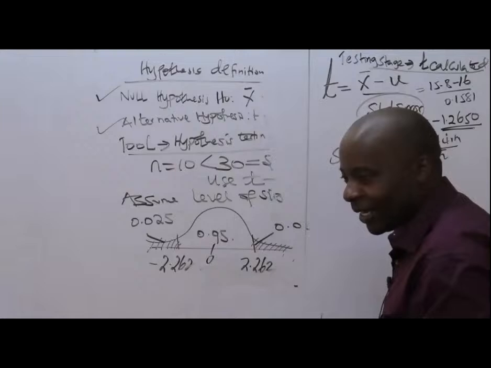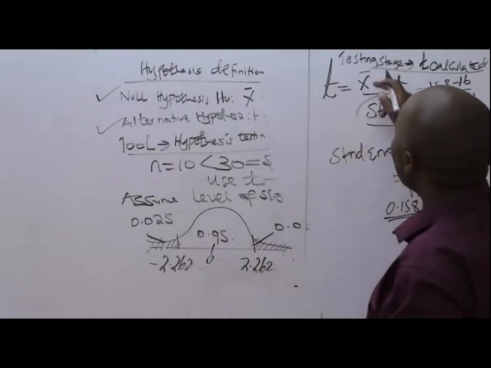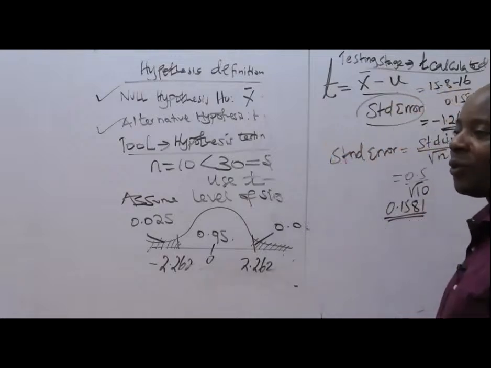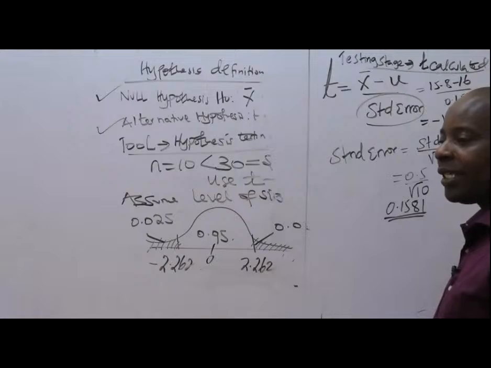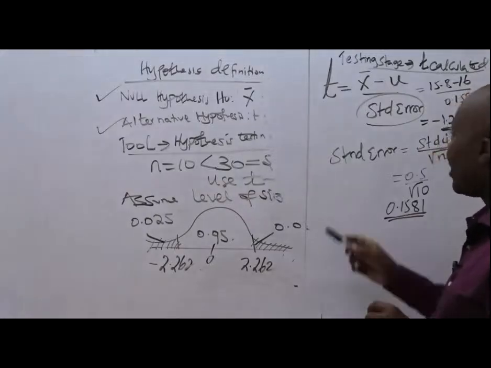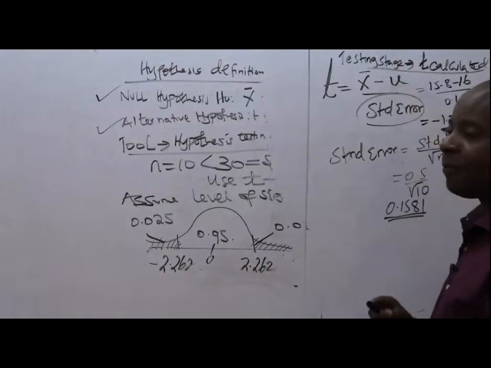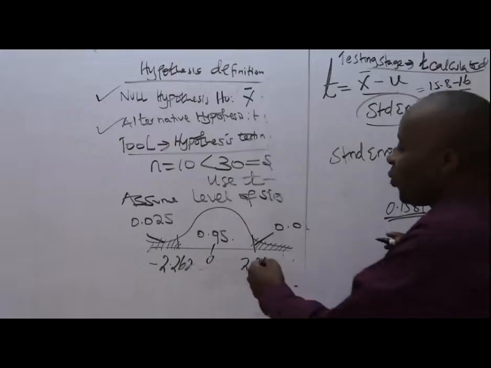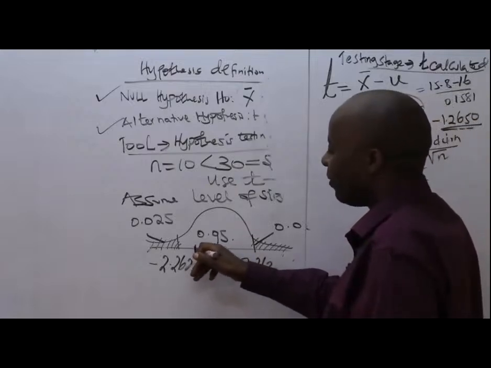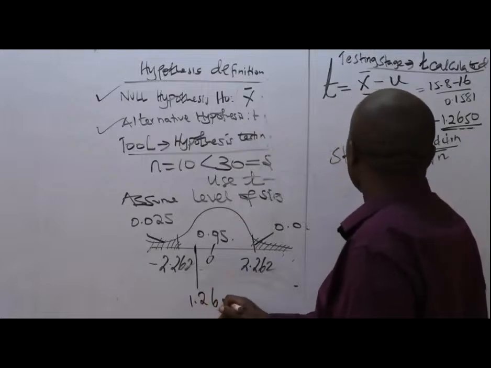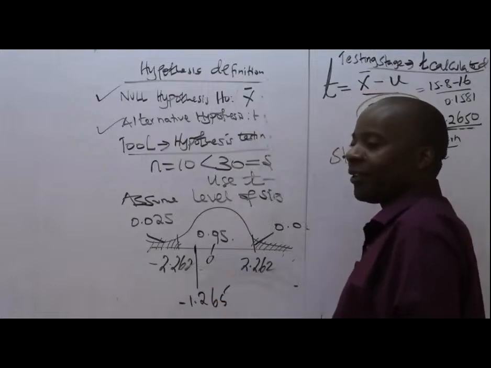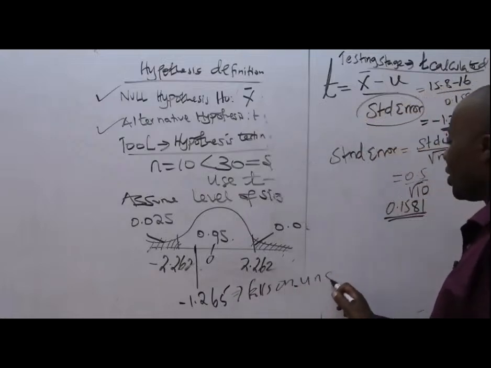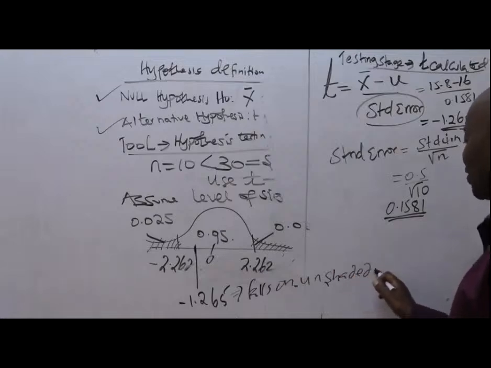The intended mean is the X bar. X bar, X means what? Sample. The sample mean, the 10 tins that we took, was the sample mean. This is the population mean, mu, right? So then we have here minus 1.265 being correct. And of course, this will be somewhere here in the number line. So in short, it falls on the unshaded area.